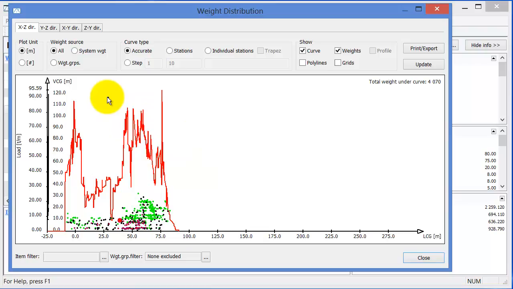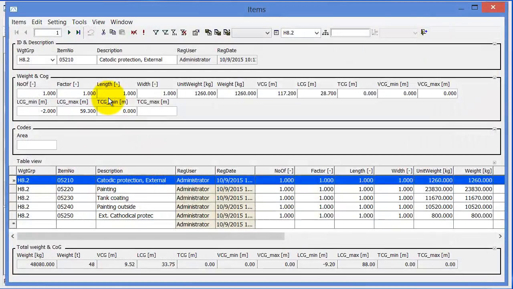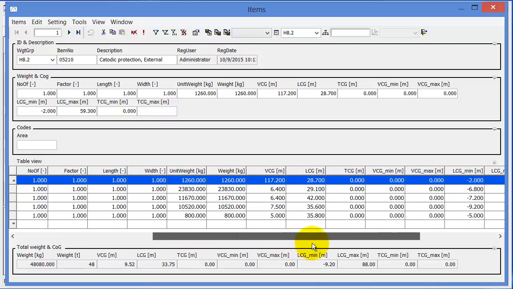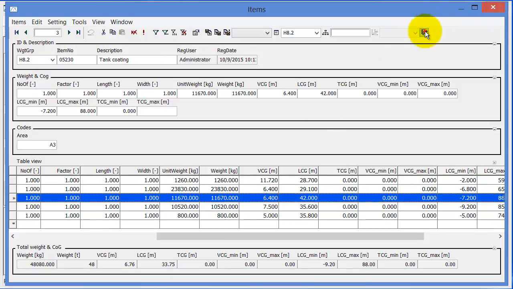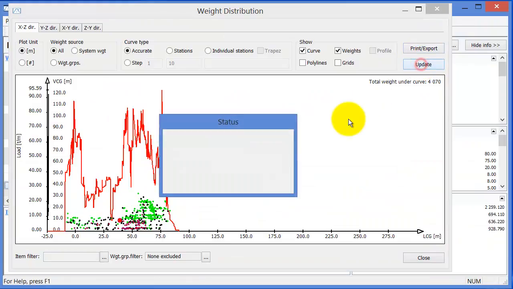If I double click on it, it will take me into the item dialog, highlight this item, and I can correct the error. Do it like that, close the item dialog, and update the distribution curve.